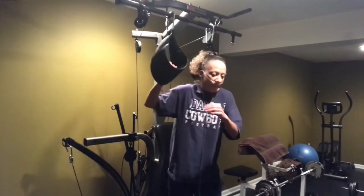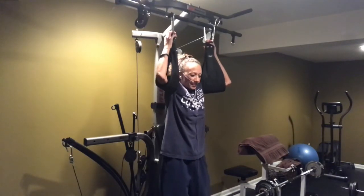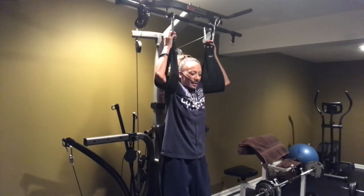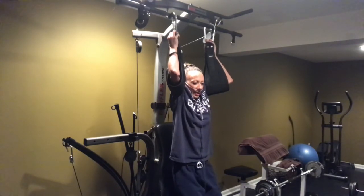With this, like I said, it probably looks ridiculous, but it feels so good because it stretches out my rib cage, my back, my shoulders. A lot of times, a lot of that is tense with lung diseases. So it feels really good. And then I just also use it as an exercise opportunity. So I just hang and let it just stretch. Like I said, that just feels really good all through my core. And once I've done a few minutes of that, just hang. Then I go ahead and do some leg lifts.